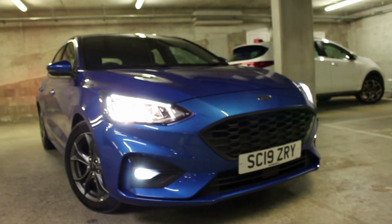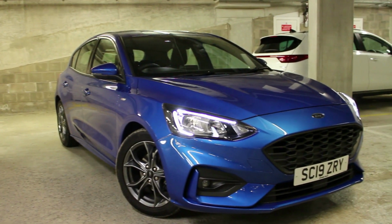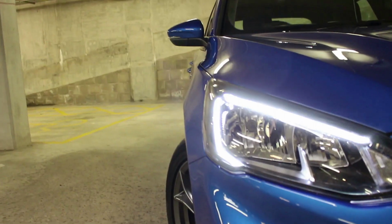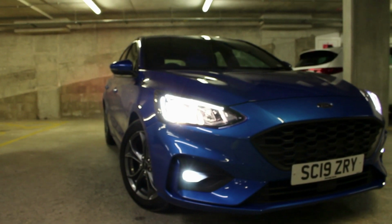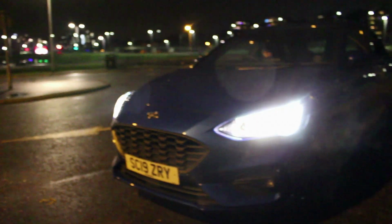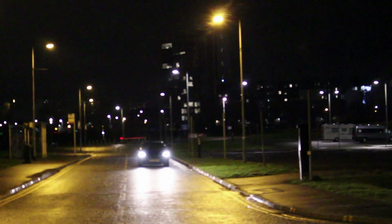One thing I dislike about the front of the car, and this goes for some cars in this modern era, is the blend of halogen bulbs and the kind of white light for daytime running lights. I know my dad's Hyundai Tucson had this as well. So you put the lights on at night and you've got the main beam that's halogen, but then you've got your daytime running lights which are bright white, and it just looks a weird contrast out on the road. I think it should be either all halogen or all LED, which would probably be my preference actually, for the all blue look. But I'll let you guys decide for yourselves, because this is obviously design subjective to everybody's taste.